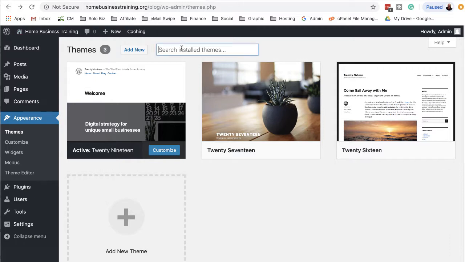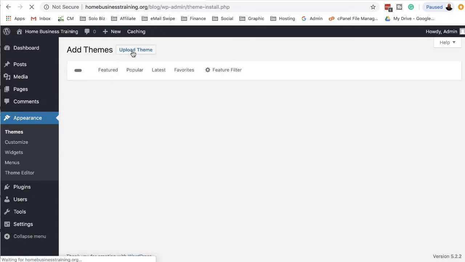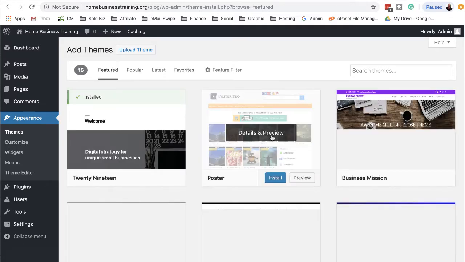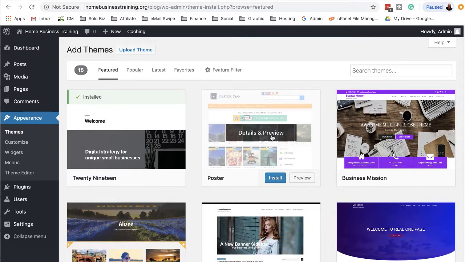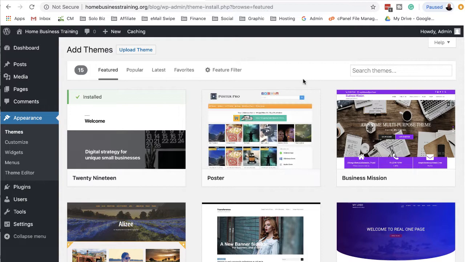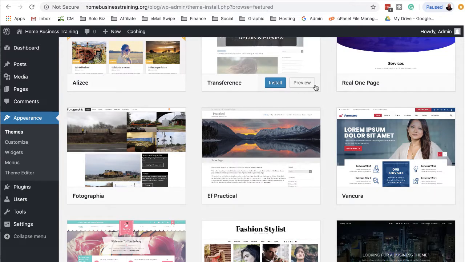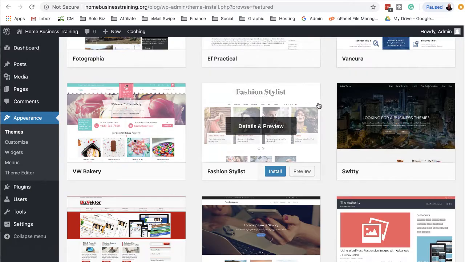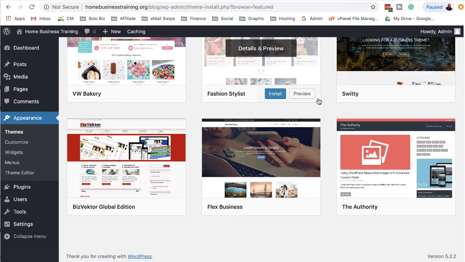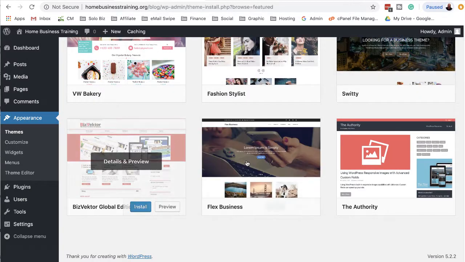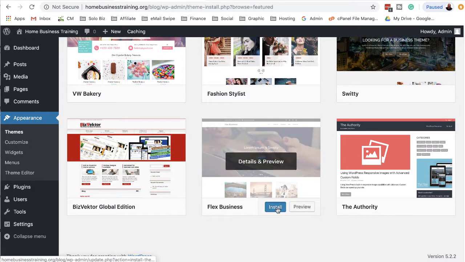But what we're going to do is we're going to come here and go to Add New, because we're going to look for themes. And there's just literally thousands and thousands of free themes you can pick out there. And you can buy themes if you want to spend the money. They have different functionality, and I can spend forever teaching you each theme. So I'm not going to do that. You're going to have to learn how to work with themes yourself. But I might just pick, let's say I pick this one here. I'm going to go ahead and install it.